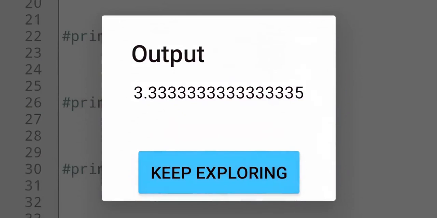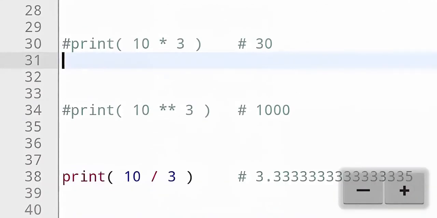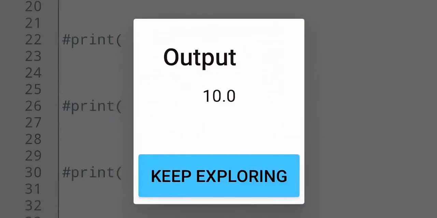Note that the result of a division would always be a float. So even if I was to do 10 divided by 1, where we expect the result to be 10, if I run this code, you'll see that it is 10.0 because the value of a division would always be a float.